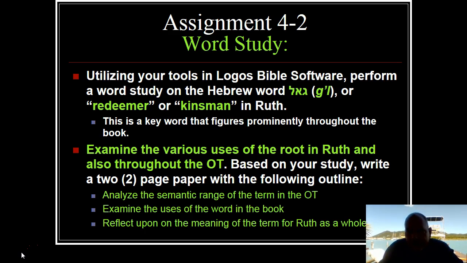There are nuances, especially in this word, that we need to understand, and those nuances in Ruth actually become important in the New Testament because, not to be a spoiler alert, but Christ becomes a bit of a redeemer in the New Testament, and so by understanding how Ruth is redeemed and how property is redeemed helps us to understand then in the New Testament what redeemer really means. And so it's important to understand the Hebrew use of the term. Even if you don't understand Hebrew, you can do a word study.